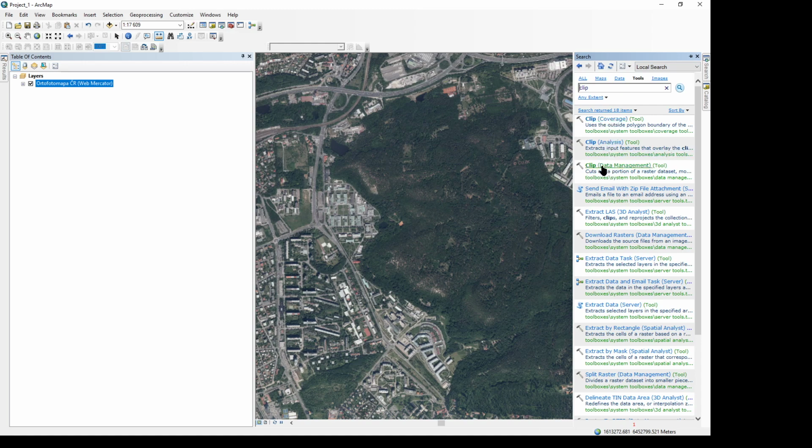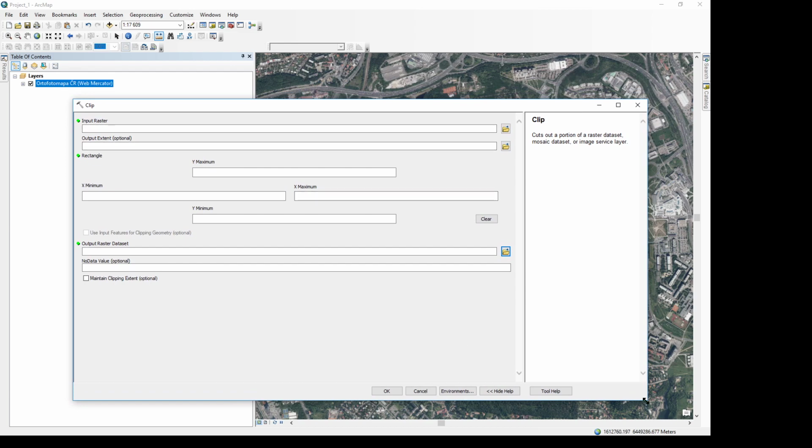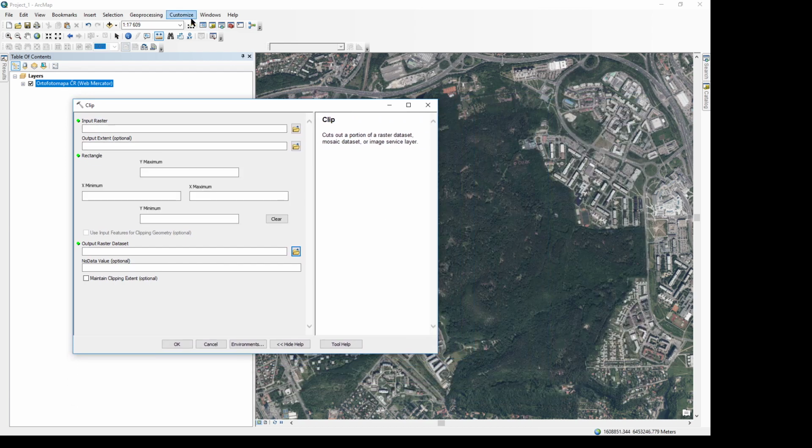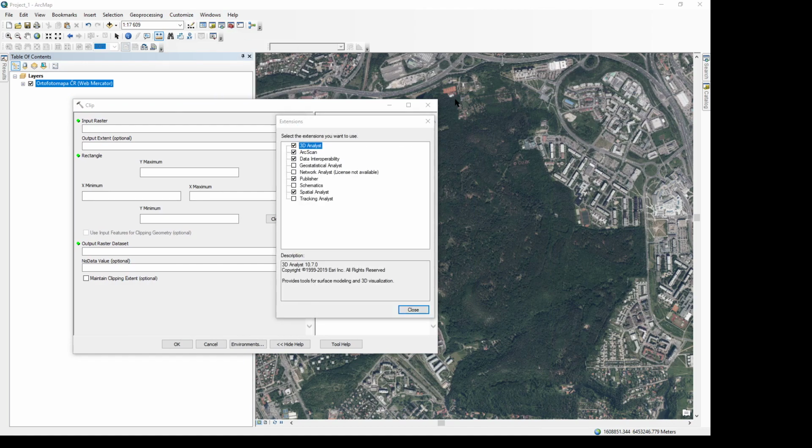Right now, if I would like to open the clip tool, I'm able to open it only if I have already turned on in Customize, Extensions the tools or toolboxes I have a license for.